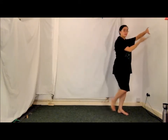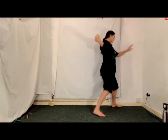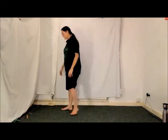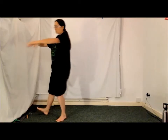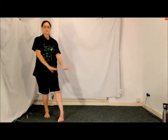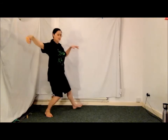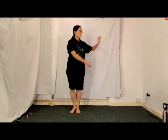One more time and change. I'd have stepped bigger, but there was a wall in the way. Okay, let's try that again. I'll step further away from the wall. Sink the hips. So it's the sinking of the hips that brings the arms down. So we'll do this one for another week, I reckon. I think that'll sort it. Keep the breathing natural and even. And we just sink down, step.